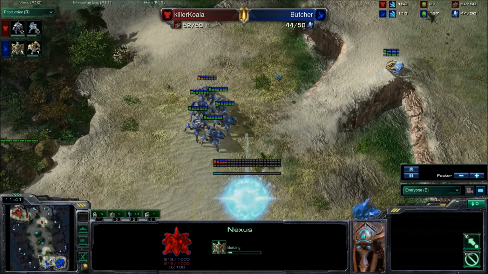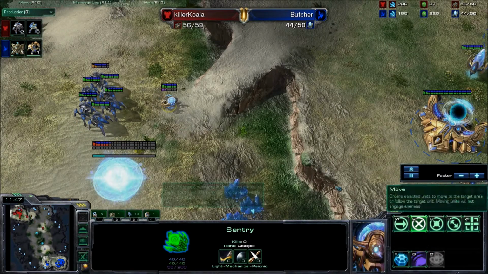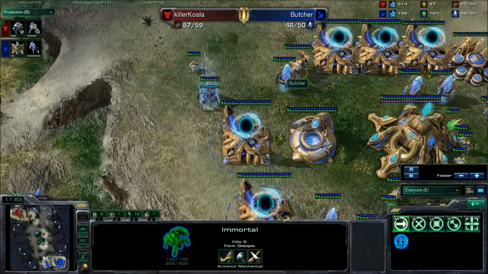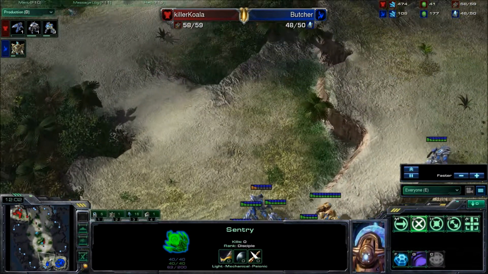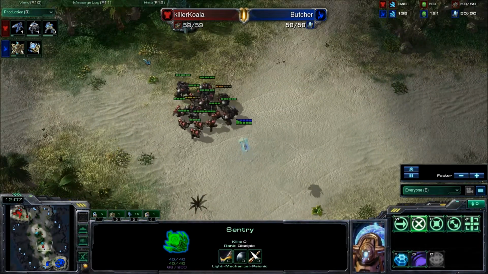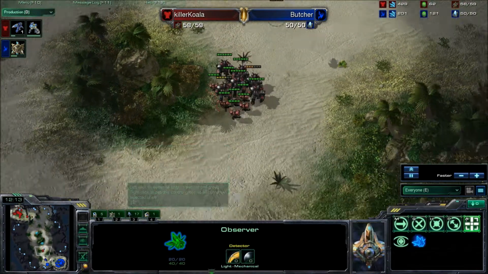He does have a large force right now, but what he doesn't have is sentries. He's starting to get one out right now. They're so gas heavy, and that gas could be spent on other units such as this Immortal. But sentries are so powerful if they've been out for a long time, because they get that energy accumulated, and then those multiple force fields, 2 force fields right down here, can cut the army from killerKoala completely in half. And he knows exactly when they're going to come because of this observer.